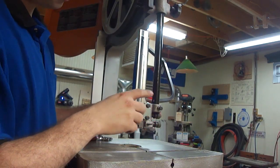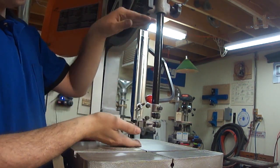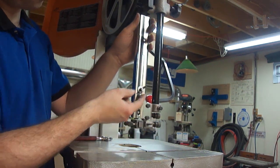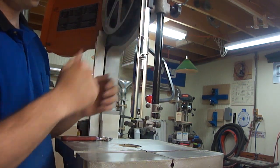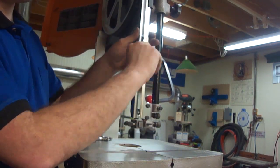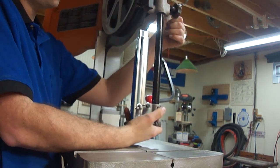I installed the blade guides and the new two-piece guard. The way the guard works is when it's down low there's the space up above, so I simply loosen up the wing nut and can slide the guard up — now my hands are protected from the blade up there. If I lift this up to get full resaw capacity I simply lower this down, because otherwise it would hit the top of the upper wheel housing.